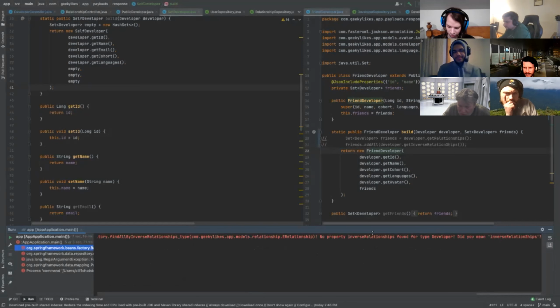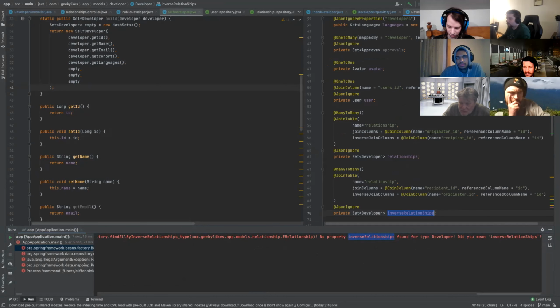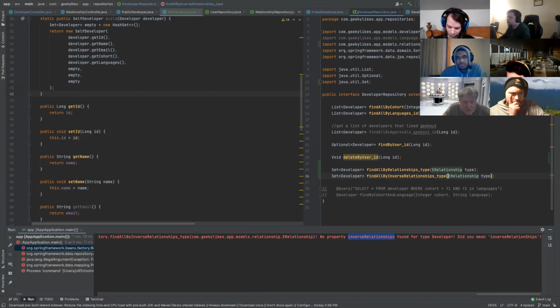Yes, you meant inverse. Inverse relationships. Is that not what I called it? I spelled it wrong. It didn't like inverse relationships, it didn't like the normal one. So developer repository didn't like this. Should be lowercase. Oh, inverse is multi-word, lowercase, it's a two-worded item. Hold on.